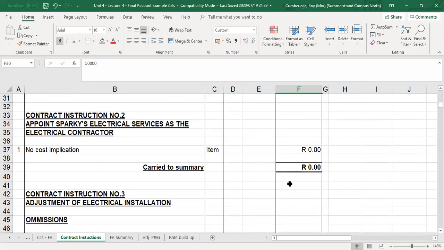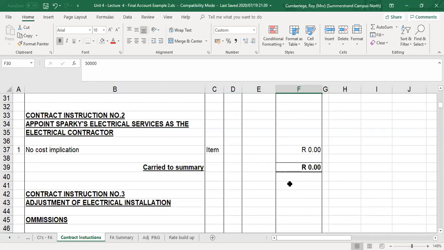This is merely an instruction to the main contractor to appoint Sparky Electrical Services. In other words, they should form a separate contract agreement, the JBCC contract between the main contractor and the nominated subcontractor.